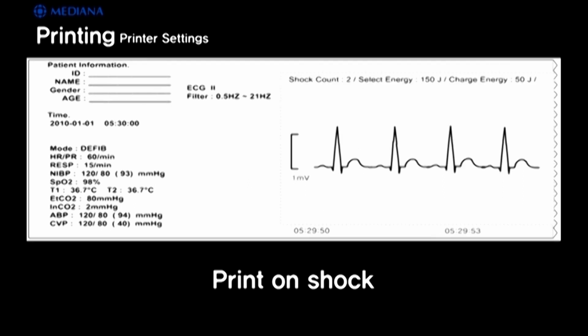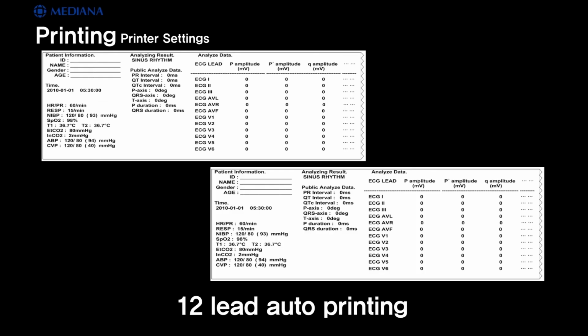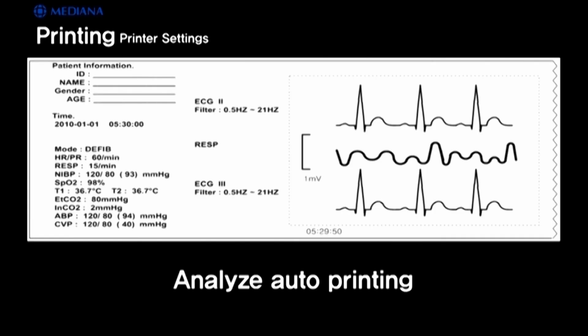When print on shock is set to on, the D500 will automatically print out information 10 seconds before and after a shock is generated. If 12-lead auto printing is set to on, the D500 will automatically print out after a 12-lead ECG is acquired. When Analyze Auto Printing is set to on, the defibrillator monitor will automatically print out analyzing data for 10 seconds after starting the analysis.